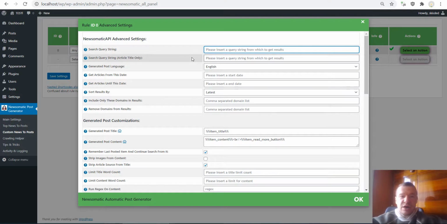And now let me show you how to use the required keyword search. This is another interesting feature of the query string match in the new version of the plugin. So let's search, for example, Trump and Biden. These are two keywords, and as before, it is an or. If you leave a space between keywords, the plugin will interpret it like an or. So Trump or Biden. It will return content for Trump or Biden.